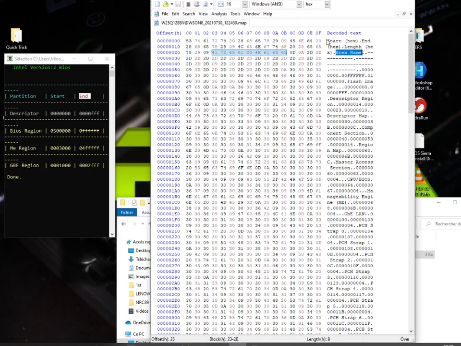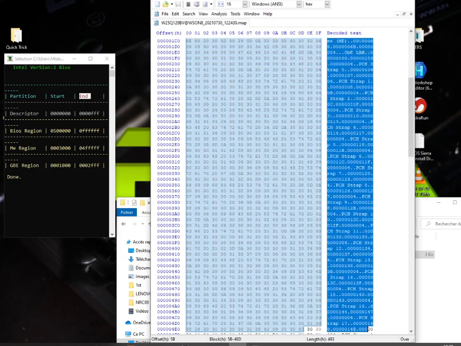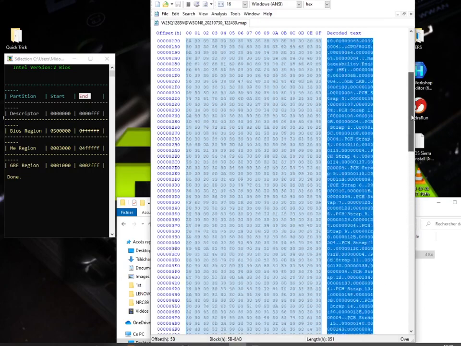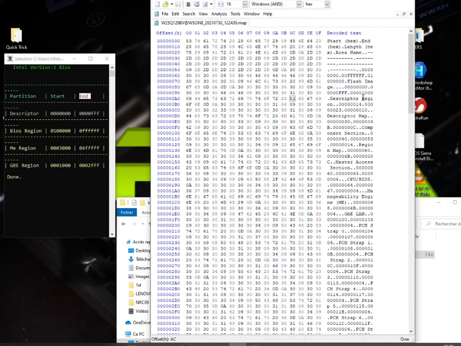What does it mean? This simply describes what we are going to see in the following. So what is described there? Look, we have the start. Yes, this is the start.